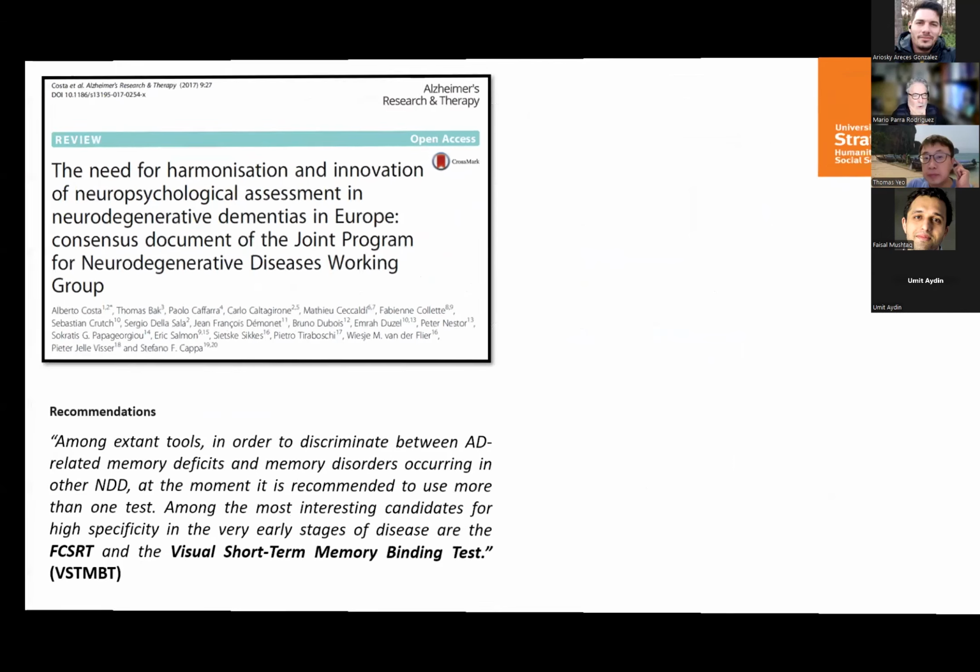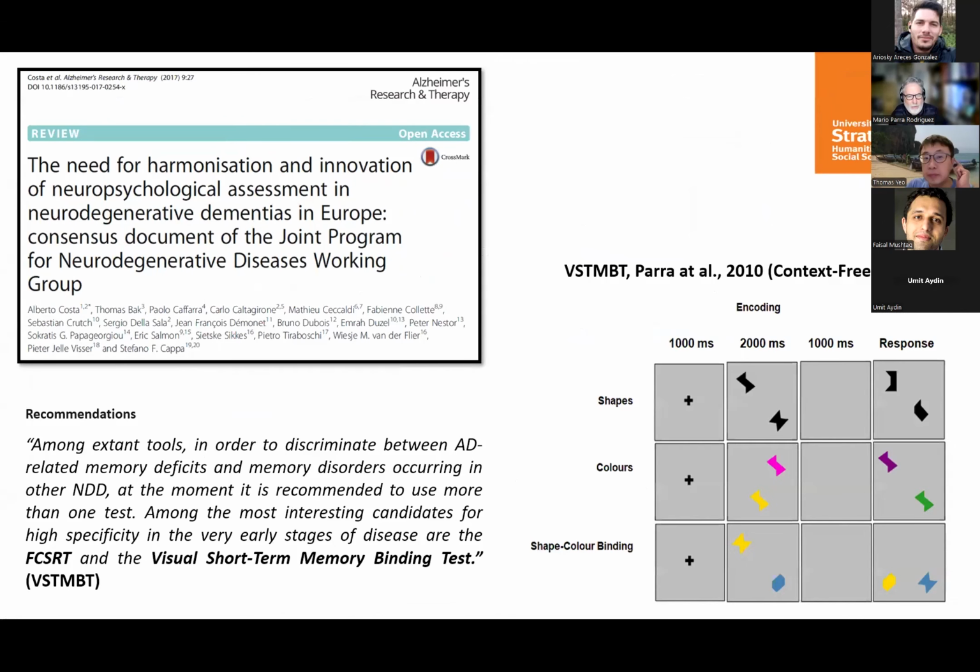We have been working on that front for quite a while now. My team developed a memory paradigm. It's a simple task, and as I said, I will mainly focus on task-related brain activity, not much on resting activity, to make the case for why this could be a potential pathway to improve the detection of these transition points.